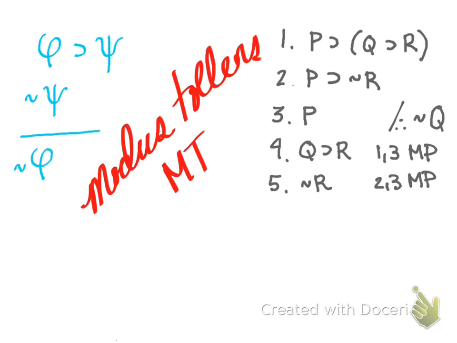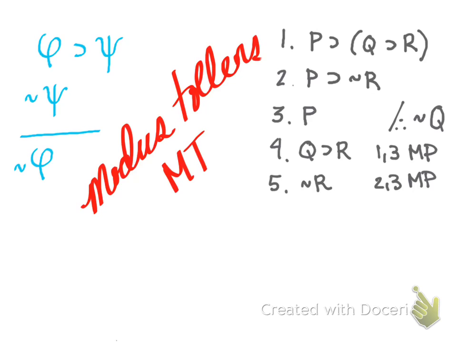So one thing you might notice is that we use line 2 twice. There's no prohibition on using lines more than once. You don't have to use every line in the proof. You can use lines multiple times. The only rule is that you get the conclusion on its own line and you use rules correctly, and if the rule doesn't bar doing something, you can do it.